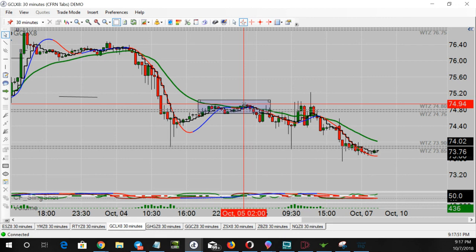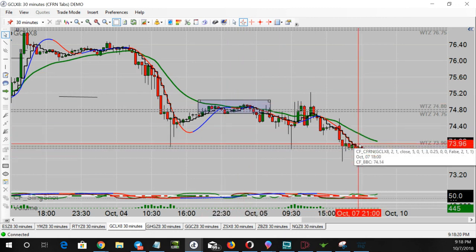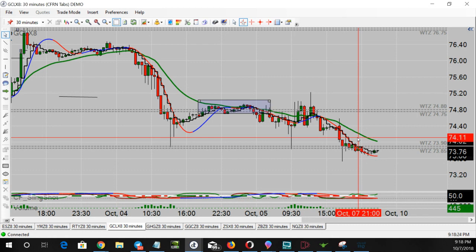If the S&P is tied in a similar knot, you might be well advised to be cautious around the other indices — the Dow, the Russell, the Nasdaq — as Michael does not trade into weekly trading zones in the live training room, for the very reason he explains. We expect it to be good resistance overhead and good support below until proven otherwise. We said that if price rose up to fulfill the 74 to 74.15 alert, we knew we would be running into some resistance overhead and would not be looking for a good trade setup.